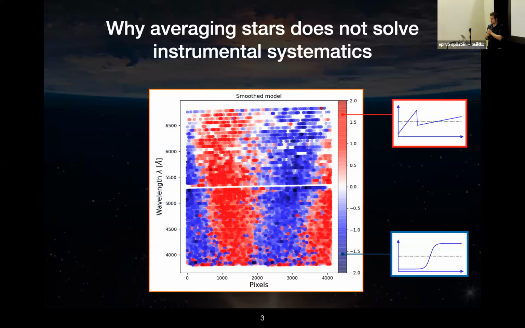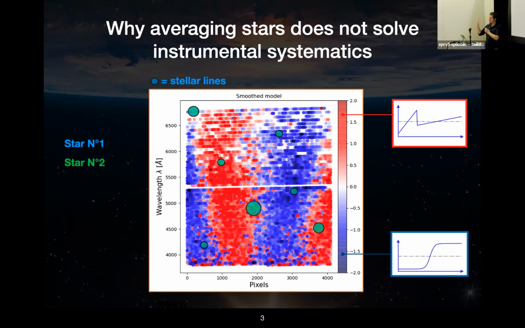And the argument is that one. You have a systematic on your detector. It can be a mix of two systematics. Here you see if you are on red, you have one systematic, and if you are in blue, you have another. What is happening is that when you have a spectrum with your stellar lines, you go to some location of your detector to pick up what the systematic is at that location.